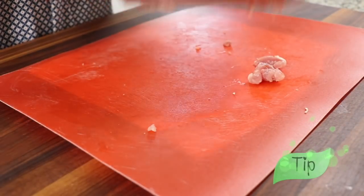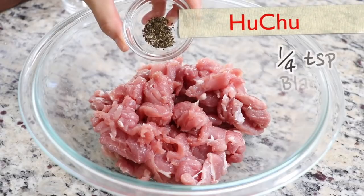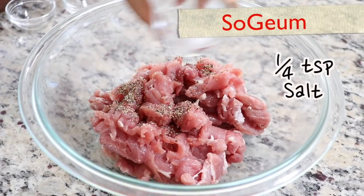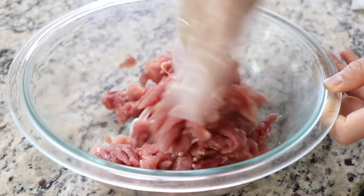To get rid of the bad meat flavor and make the pork tender, add the 맛술, 후추, and 소금 to the pork. Mix everything gently and set it aside for at least 10 minutes.